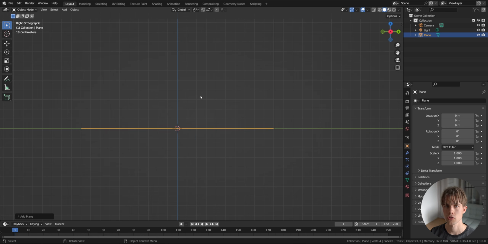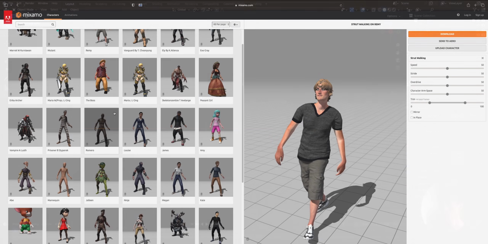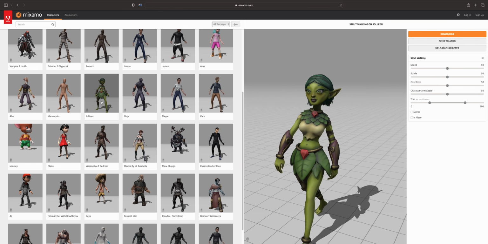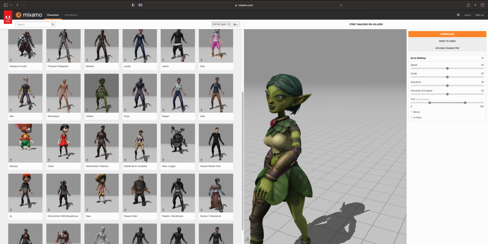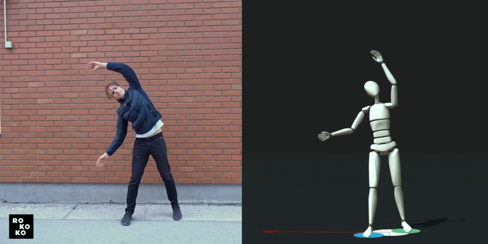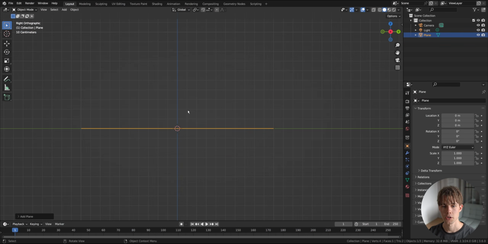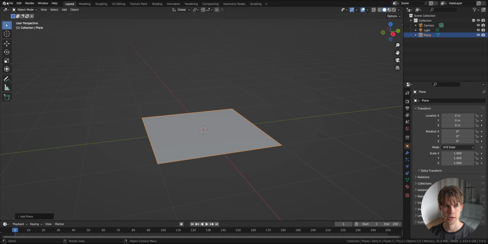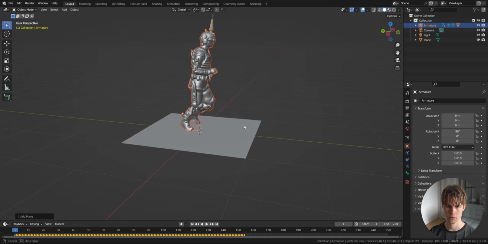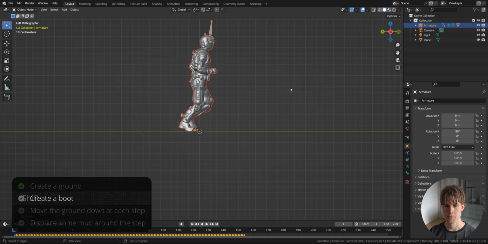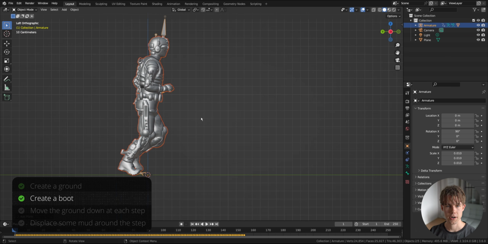And you have 3 options. You can either animate yourself, or you can get a character from Mixamo, or you can, for example, use your Coco video to kind of motion capture yourself from a video and get a character with your proper animation. I'm just going to use the Mixamo character. I'm also going to link this down in the description in case you need the same character. And now we have the character as well.